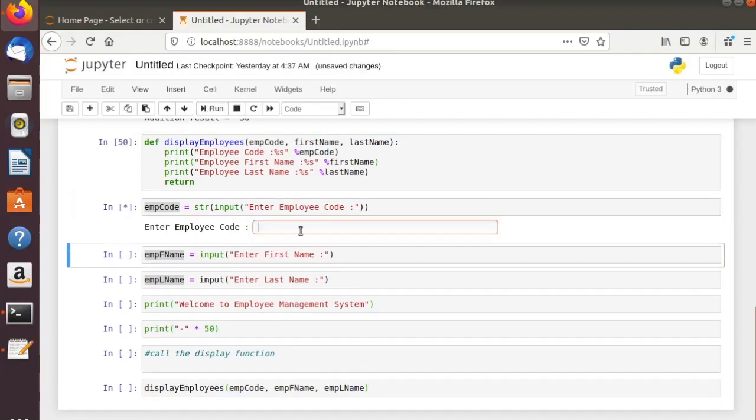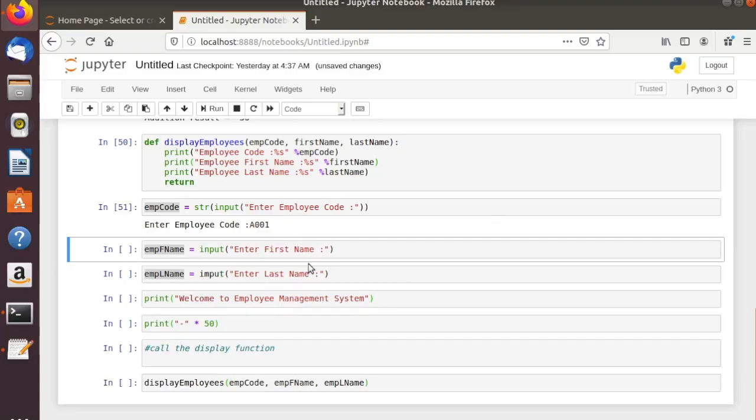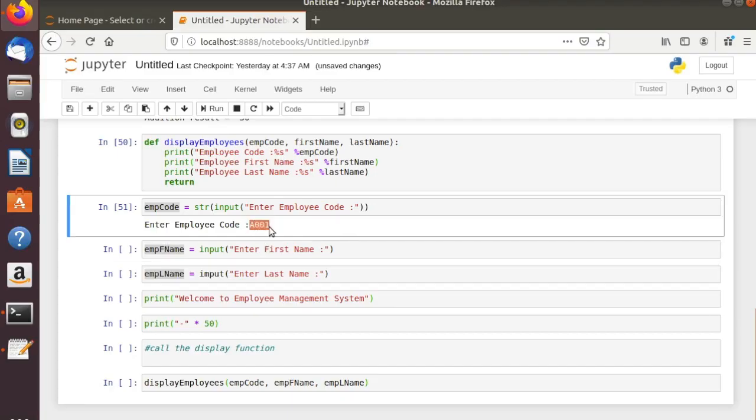Run it. Then here we would be writing A001, enter. Now remember, as I told, employee code can be anything. It can be a mix with numbers also, or it may include only numbers also.